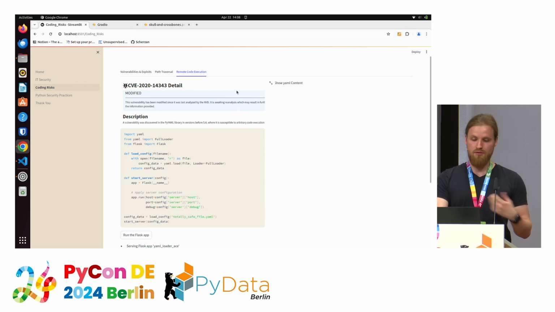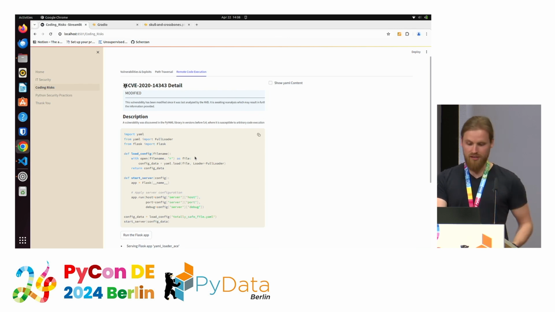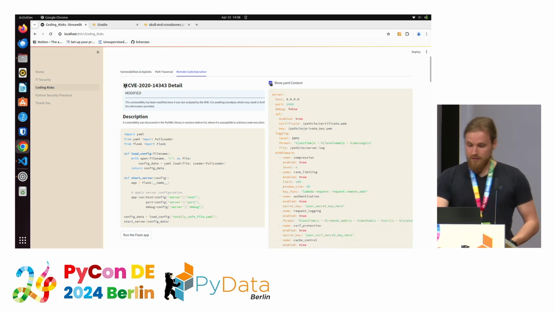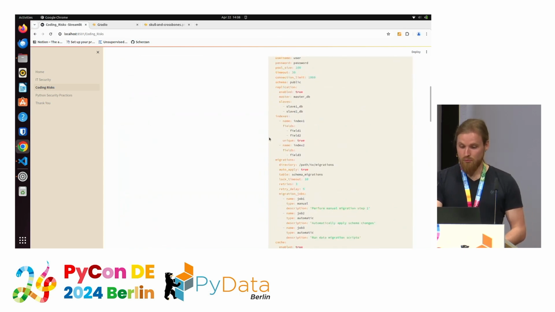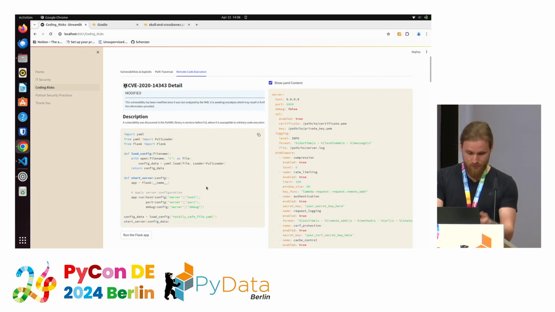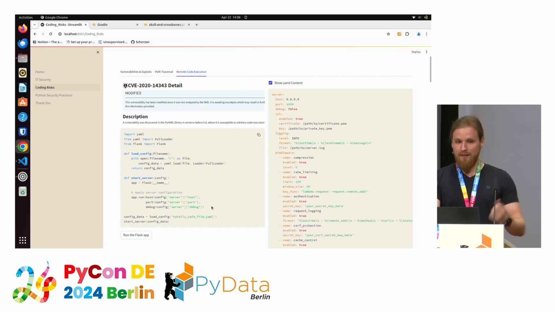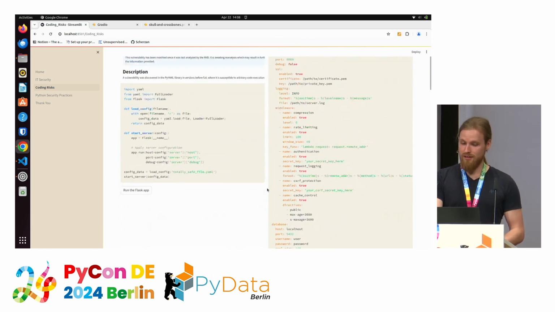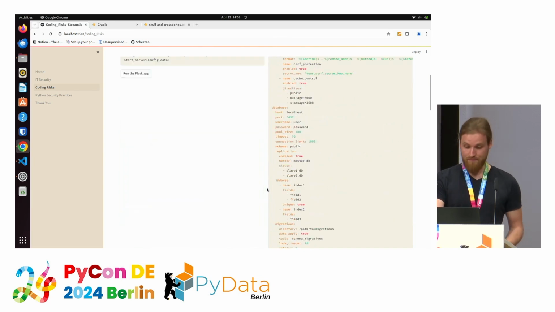Now we try to get into the configuration files because it's loading a YAML. Maybe something is in this file. The first thing that should surprise you is that it's very long. This is never a good sign if only 3 attributes of this whole file are used. Why is it so long?